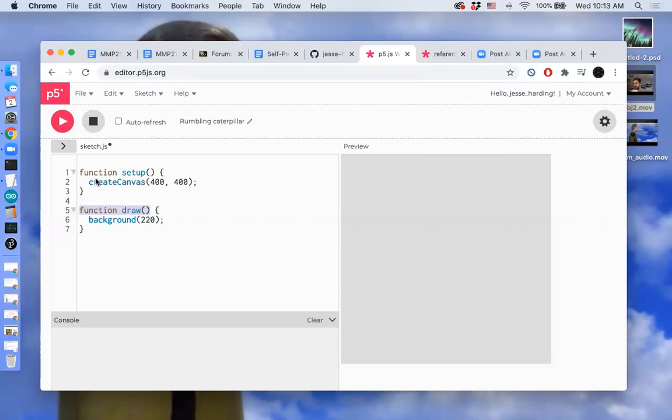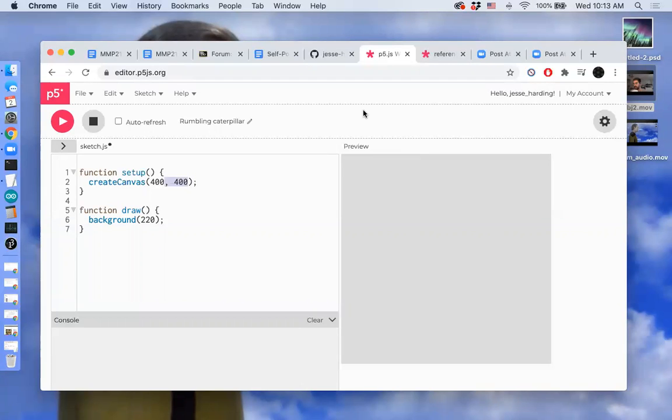Inside of our setup function, we're going to use this function, createCanvas, and that's going to actually define our canvas. This is our area in which we can work. It's going to take two parameters, 400 and 400. Those are pixels. The first one is the width of our canvas, and the second one is the height of our canvas.